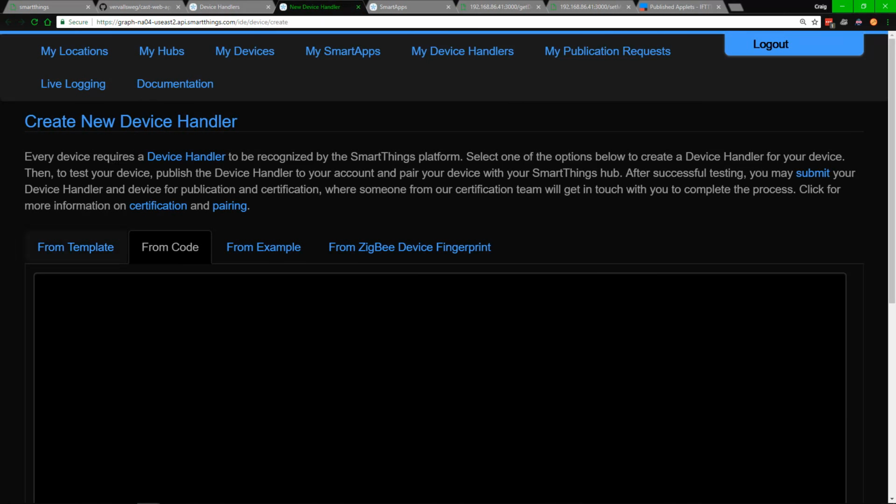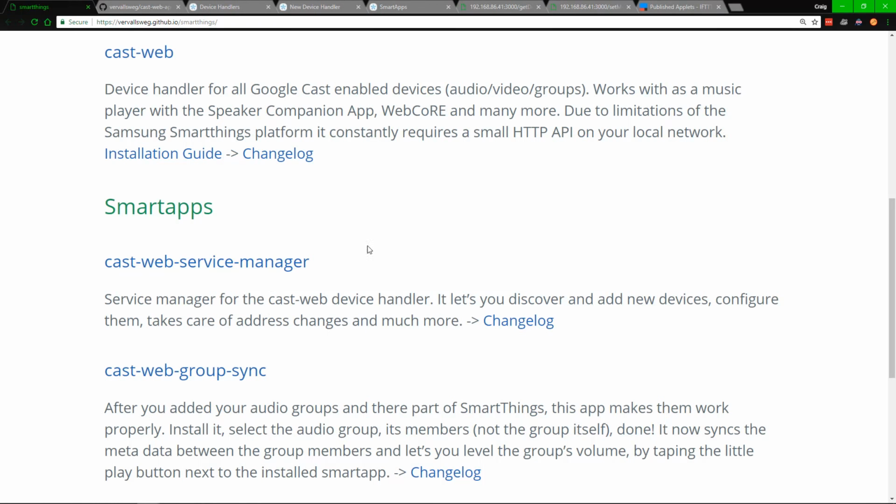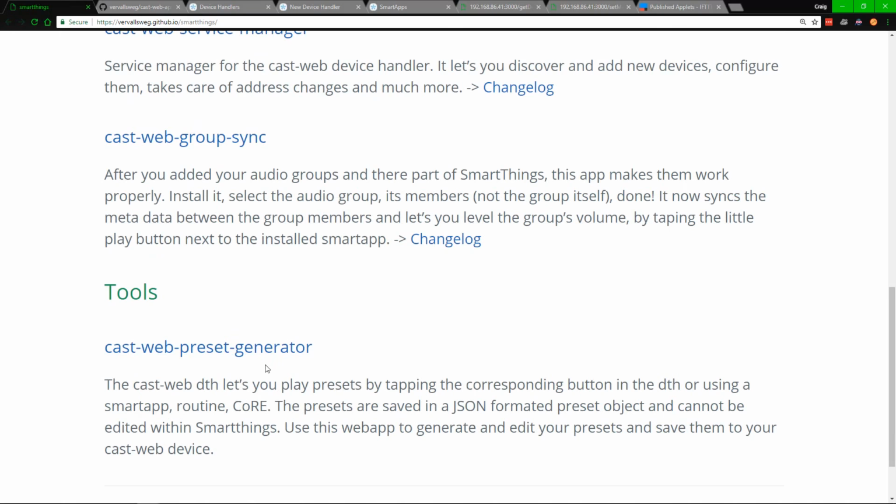It's the same interface as this, and then go to From Code and just copy and paste those in individually. And this last one, I really couldn't get it to work, but it's very simple how to set this stuff up, especially how I do it.